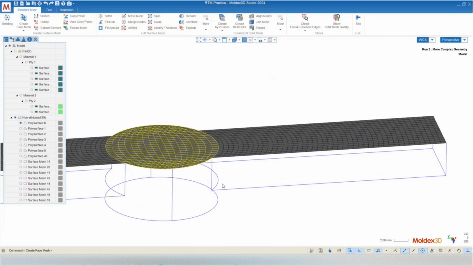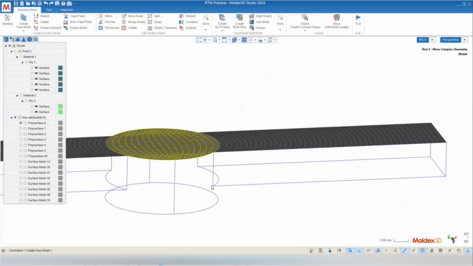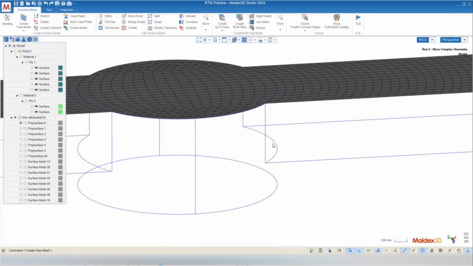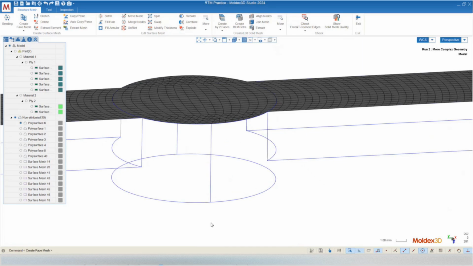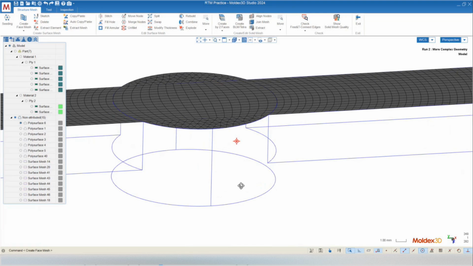But something that's maybe not as intuitive is the fact that the nodes along this extrusion have to align at this boundary. The reason this can be a little bit tricky is because sometimes we have to create it if we didn't have a perfectly consistent cross section. Like for example, if this was a tapered geometry or something like that, then we might have to create another surface that would represent this boundary. In this case, I actually do have a perfectly extruded geometry, so it'll simplify things a little bit.